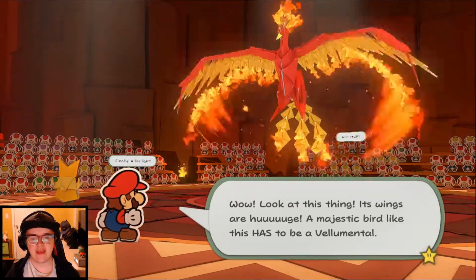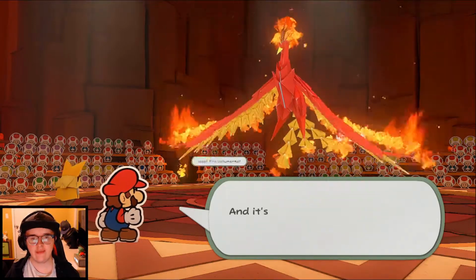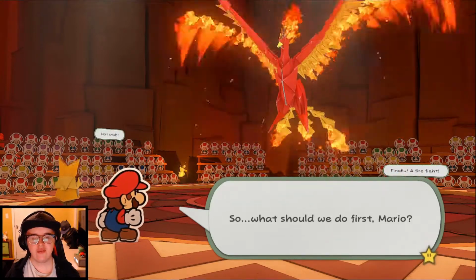Wow, look at this thing. Its wings are huge. A majestic bird like this has to be an elemental. And it's on fire, totally fitting for a fire elemental. So, what should we do first, Mario?